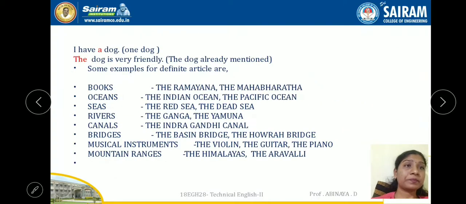Okay. So for example, you can use the indefinite article and the definite article in the same context, but when? While you are mentioning something for the first time, you have to use "a" or "an". Indefinitely you are saying some random thing, but when you are mentioning the same thing further in the next sentence, at that time you have to use "the".